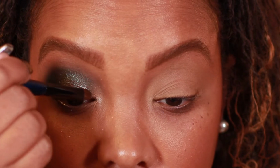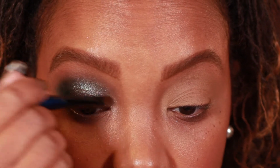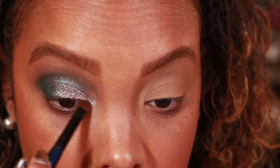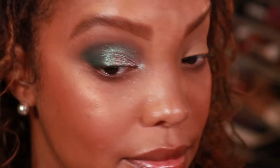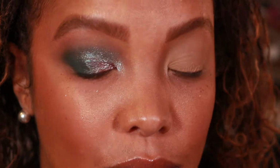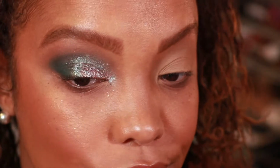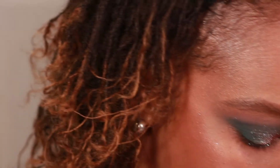Got my brush, flat definer. This flat definer brush does work okay with this particular shade. Gorgeous. I think the sparkle would have looked better with the Matte Rhyme versus the Intensifies. They didn't really chunk it up, but I just feel like we would have gotten more shine. We got sparkle, but we don't have sparkle. You know what I mean?